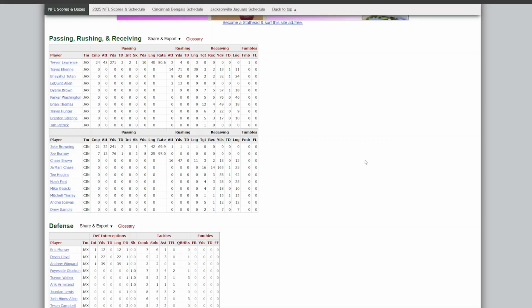And that's exciting. Travis Etienne really was a disappointment last year. He just didn't look good. So it's glad to see him be back, and the Jaguars have enough faith in him that they traded Tank Bigsby. But I think that was more a confidence play in Bhayshul Tuten, a very explosive guy in both phases, and I'm excited to watch him more on this Jaguars team. And then Lakeith Allen, I don't know, that's a fun name. I enjoy watching him play because of that. I think the conversation about the Jaguars really sours when you get to the receivers.